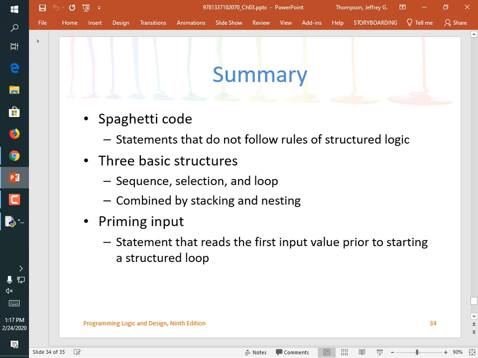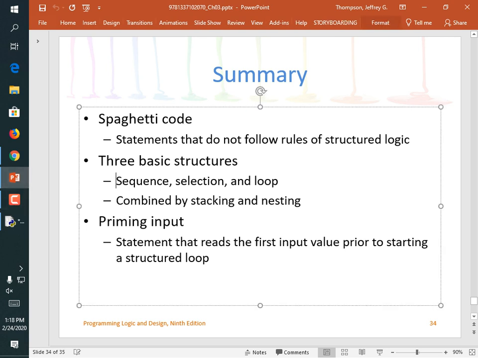No, not really, because as soon as the language gets better, the kind of problem you solve becomes far more complex. Right, like in the 70s, when the programming languages were very primitive, what kind of game did you write? Pong and Tank and something like that. Nowadays, very complex programs. So the 3 basic structures: sequence, selection, and loop, which you combine by stacking and nesting.